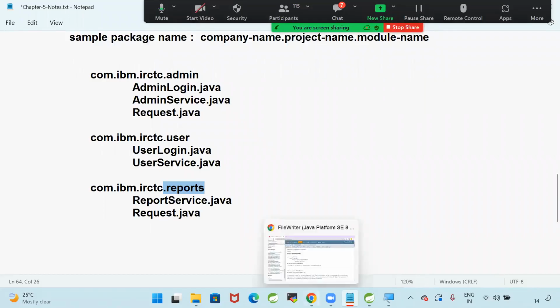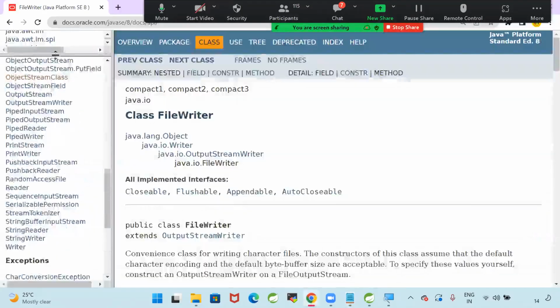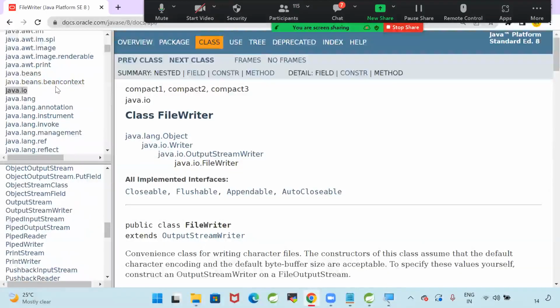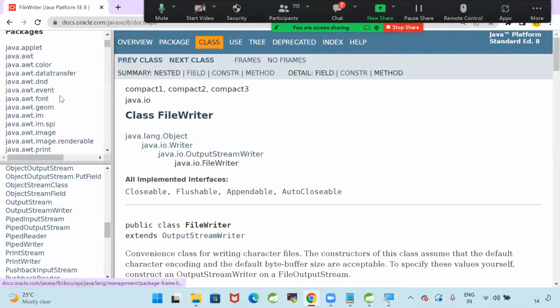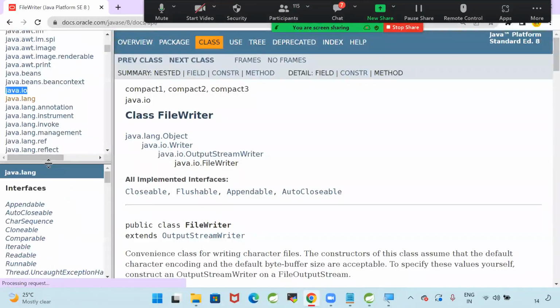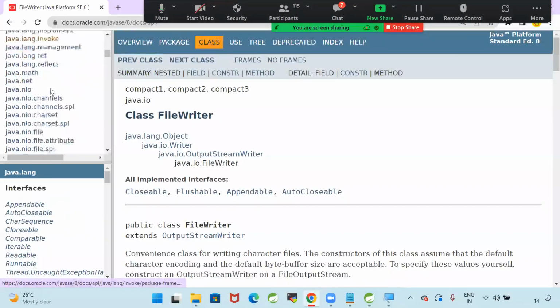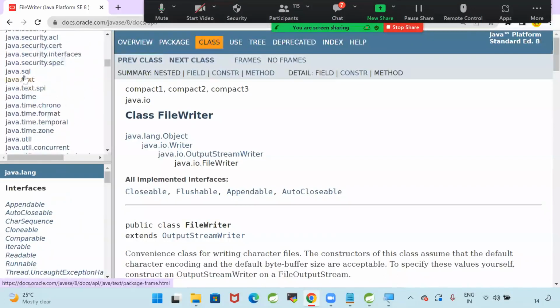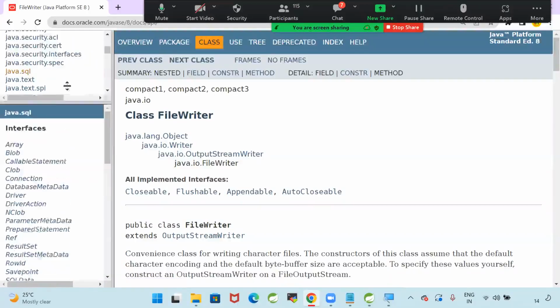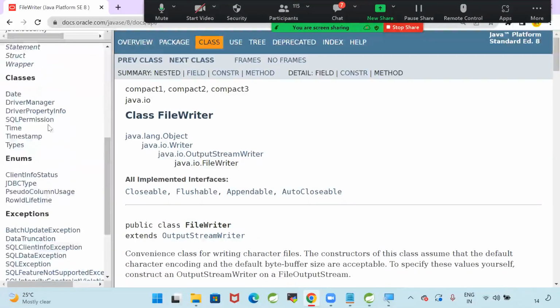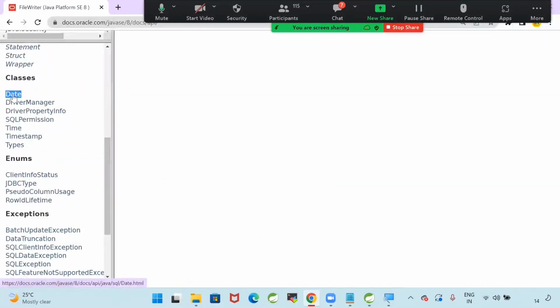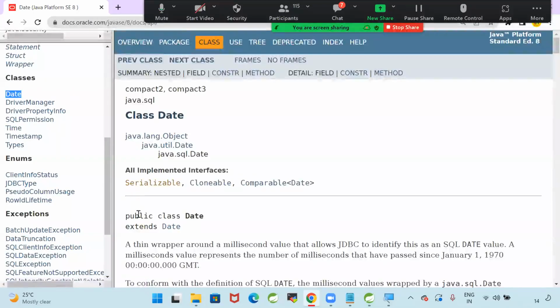Now let us go to Java. Let me go to the java.sql package. Can you see one class with the name Date? In which package is it available?